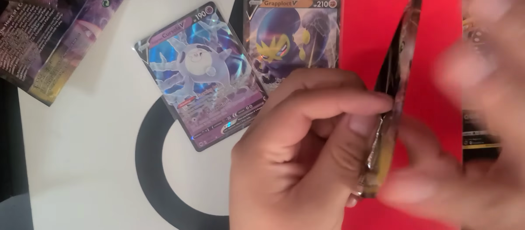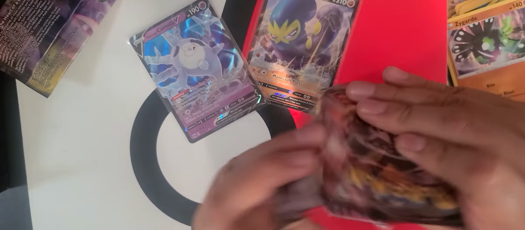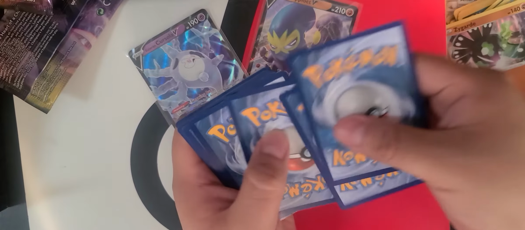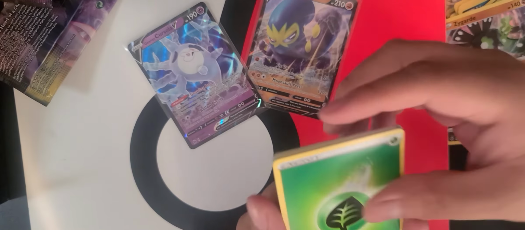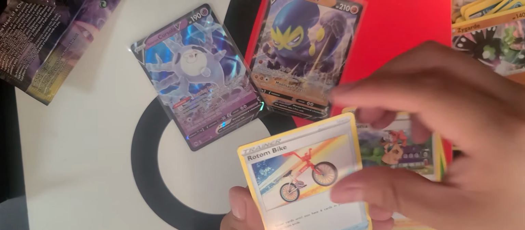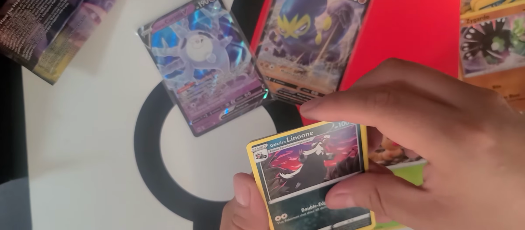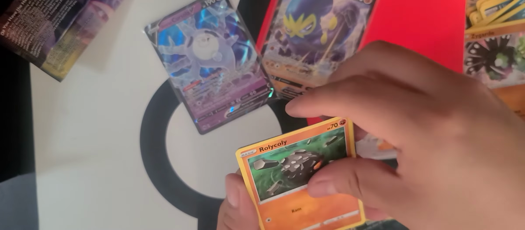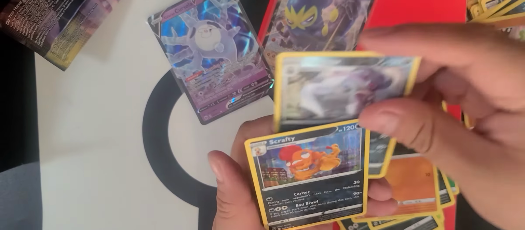Alright, last pack, guys. Let's see if we can get any magic going on here. Overall, this has been a very fun pack to open. So one, two, three, four to the front. And let's see. Energy. Great Ball. Sonia. Rotom. Ekans. Weedle. Galarian Linoone. There you go. Scraggy. Broccoli. Malamar. And Scrafty.